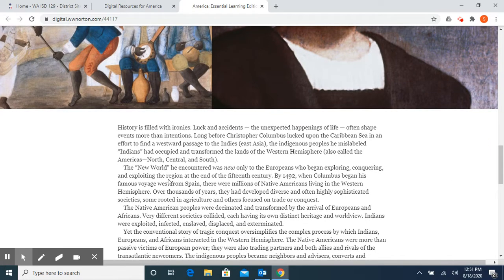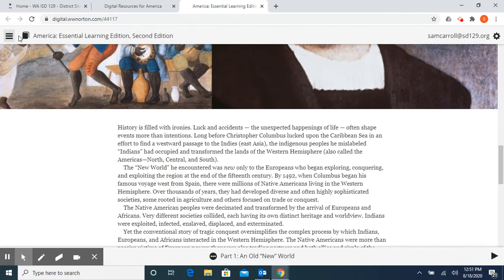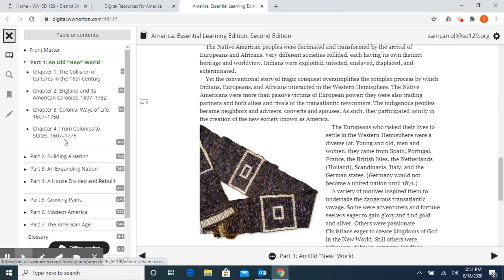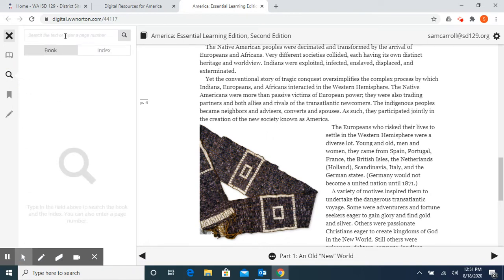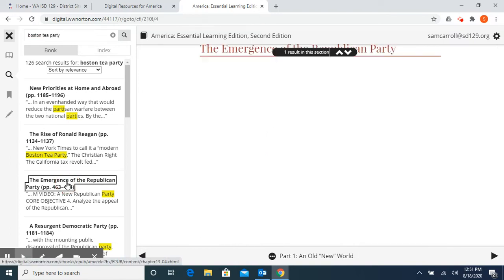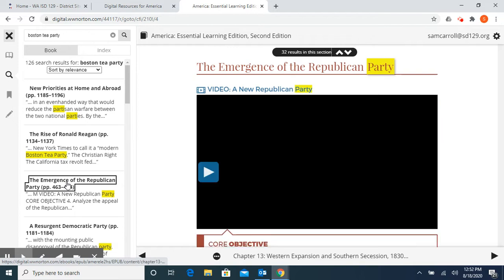What I like to do is if you click, you see these 3 arrows on the top left. I'm sorry, these 3 lines. When you click on that, it gives you first a table of contents, just like we started, but also a very useful search feature. So maybe there's a question I don't know, and I know the topic though. Maybe I'll do the Boston Tea Party. Search that, and it takes me directly to all the places in the book in which the Boston Tea Party is mentioned. And they're even clickable. I want to go right somewhere, click on it, boom, look at that. I got something right away. Very, very helpful for finding information quickly.